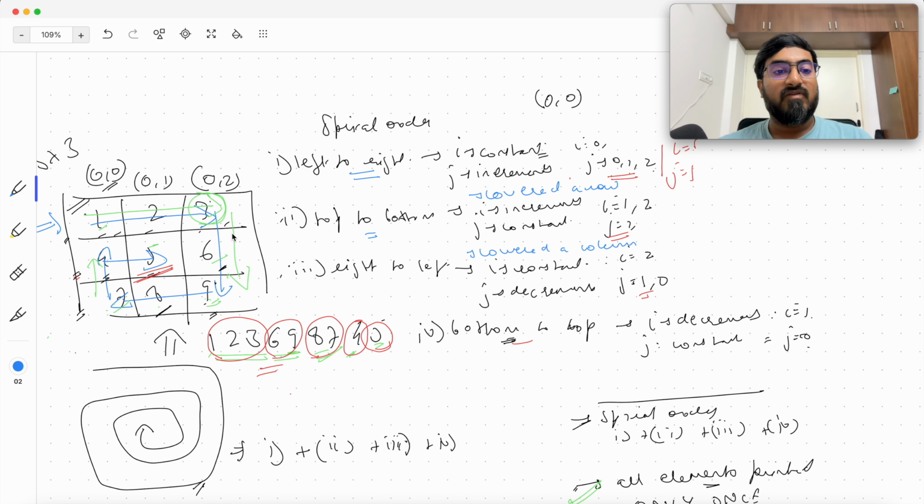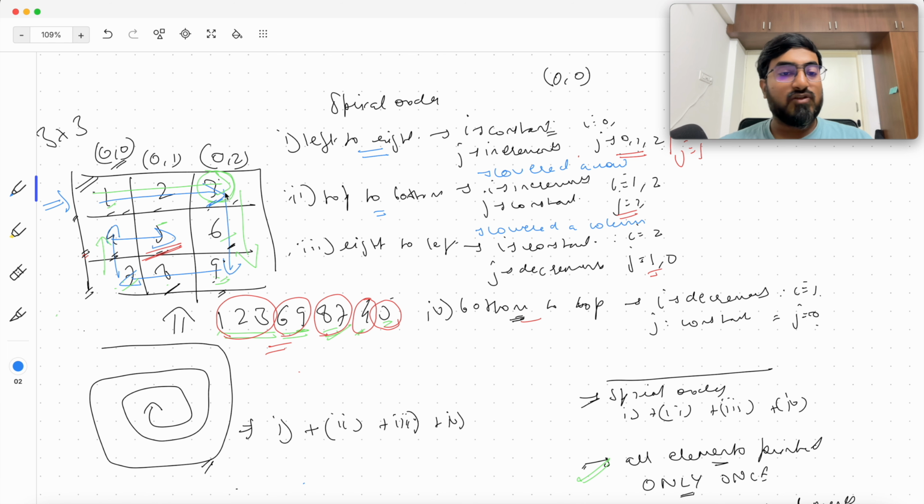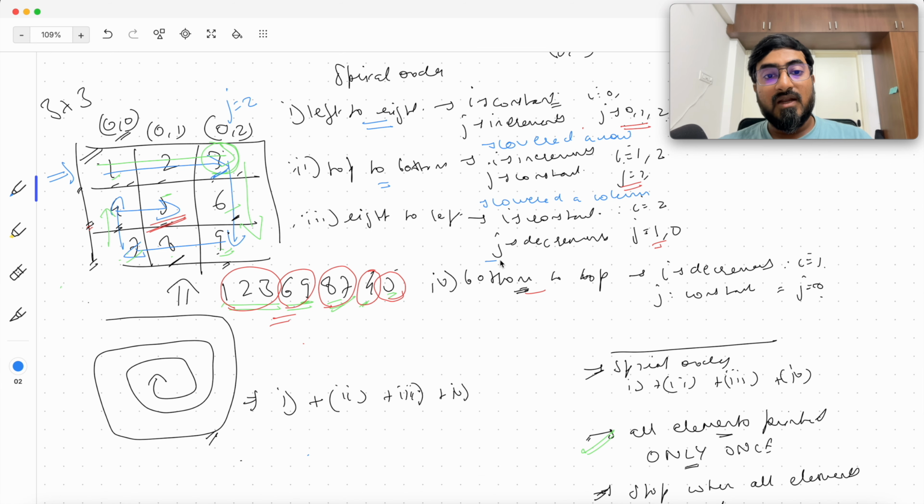We have to make sure we don't repeat the element. That's why this element 3 is not repeated. 3 was already printed in this column with index j equal to 2. 3 was already printed, 6 and 9 were covered. So top to bottom will cover a column. Similarly, right to left will also cover a row, and bottom to top will cover a column.